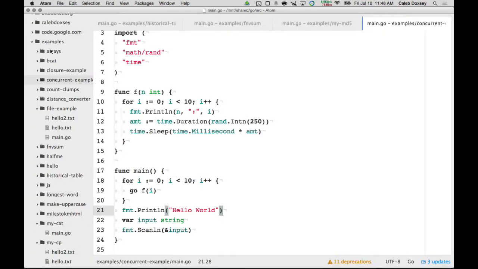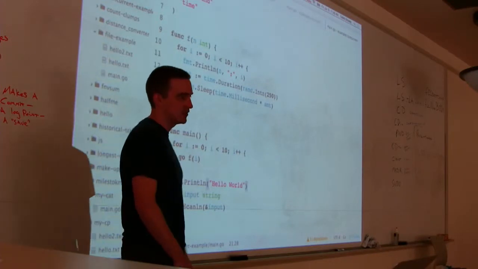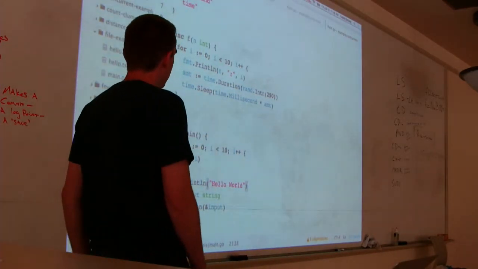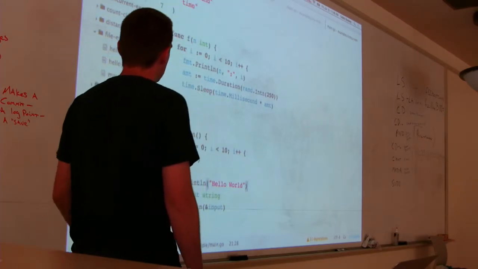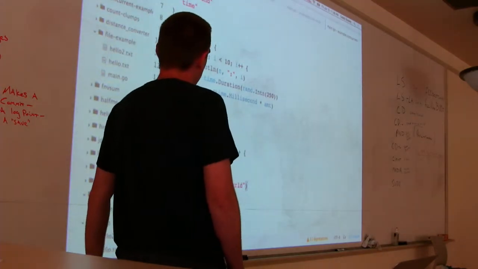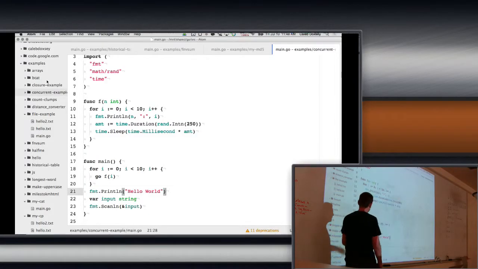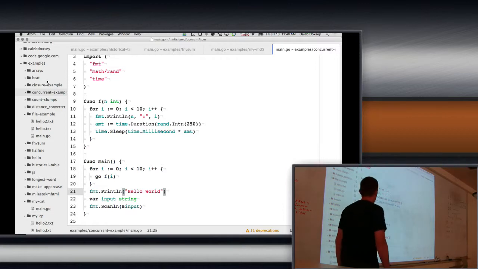Why does that happen? Because it does all these go routines. It doesn't wait for them to do anything. It just immediately goes to the next one, and your computer can move over 10 things very, very quickly. So this happens basically immediately. But it's possible that if you took out the wait time on the function F, that hello world would not be at the top. It is possible, absolutely. And in fact, even in the current form, it's possible for Hello World not to be at the top. That's why I said top-ish.